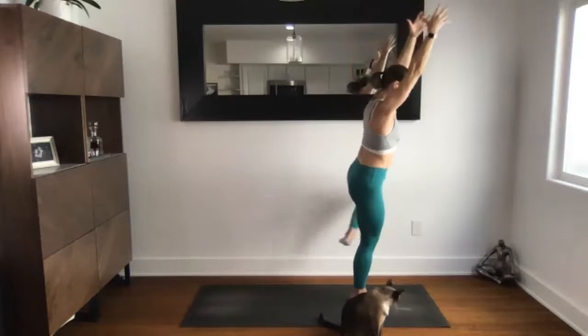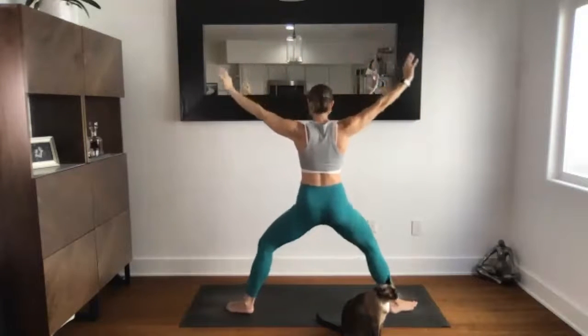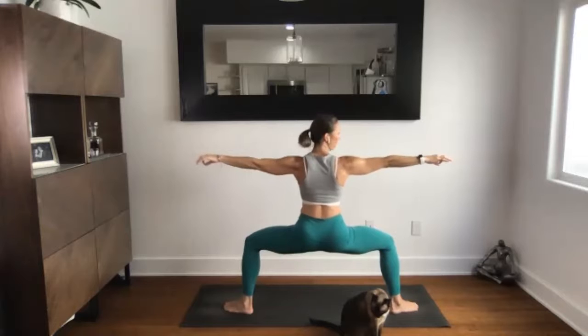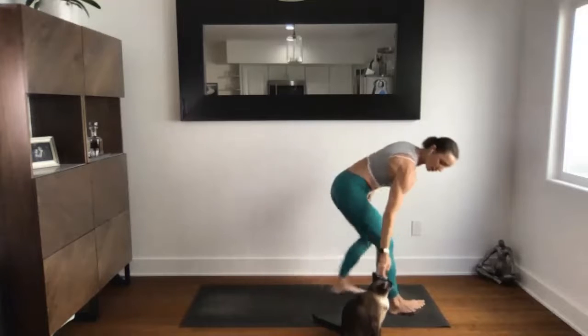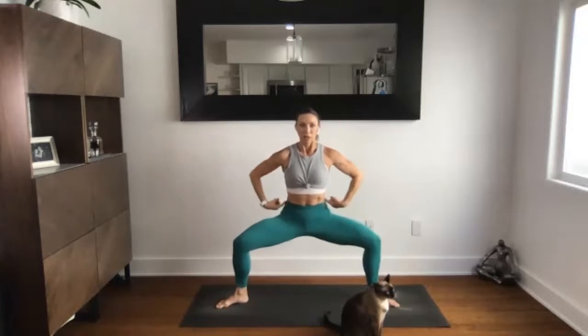Step this left foot toward the back of your mat. You're going to find goddess, and you're also, on this round, going to push your edge a little bit. You are. You notice how I didn't make it optional? You're going to push your edge a little bit. Lengthen from inner thigh to inner knee. Inner thigh to inner knee, get longer.